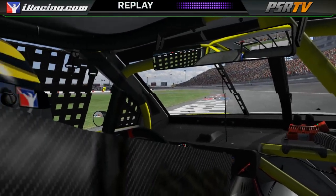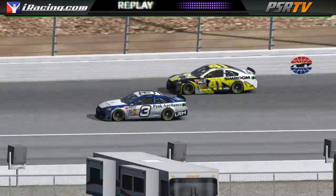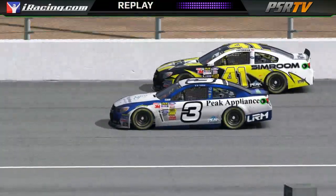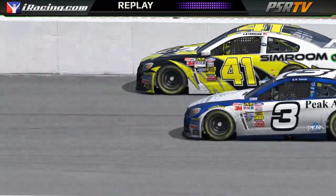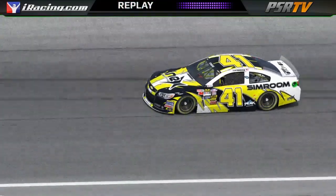Really close it was. If this race had ended under any other situation, if a yellow flag had come out, if the race ended under yellow, would there have been a similar or the exact same finish for you and the 41 team? Well, I was praying for no yellow there once I knew I was good to the end. As soon as we got 5 to go, I knew I had it in the bag as long as I could make it to the line there.